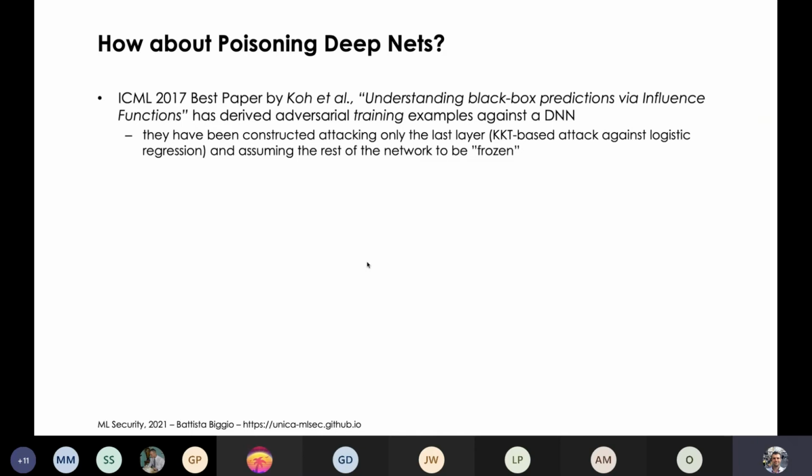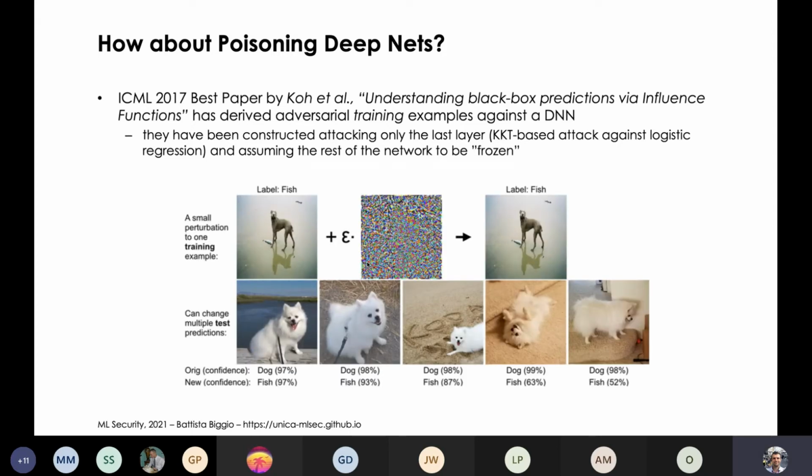But given that the mathematical development was the same, they also showed that you can craft attacks under this light against deep networks. They basically use the same algorithm that we developed in 2012 and 13, based on these KKT conditions, to show that you can actually attack a deep neural network. But we have to say that they use a very simple setting in which you freeze all the network layers except the last one, for which you have a linear classifier. So it's again exactly the same attack, because you are only changing the convex linear layer on top, and all the rest is frozen. So you can compute the same gradient, and then to bring the attack into the input space, you just chain the gradients to the remaining part, which is constant. That's really a simple step beyond what we did before, but still very interesting.